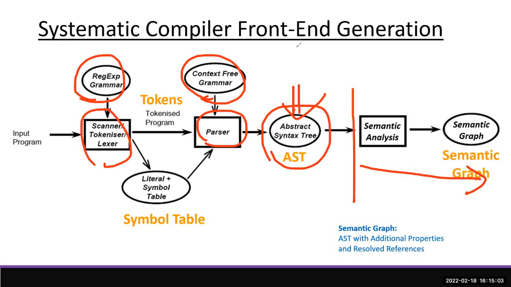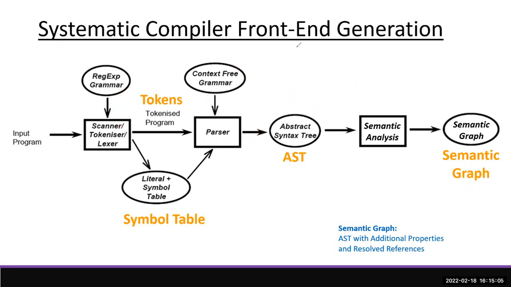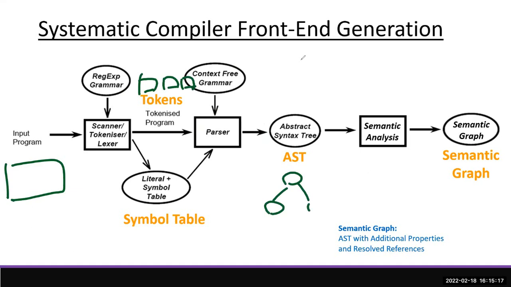So what we will do is the following. We have the tokens that we created from the input. The input has some file, and you create the tokens. And then after the tokens, we create a syntax tree. Now, it's time to create the so-called semantic analysis and semantic graph.